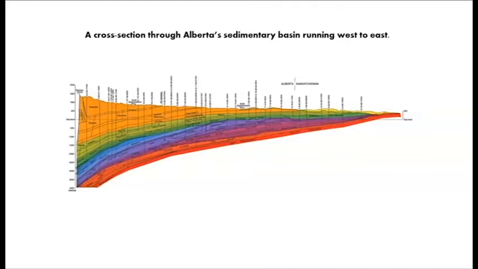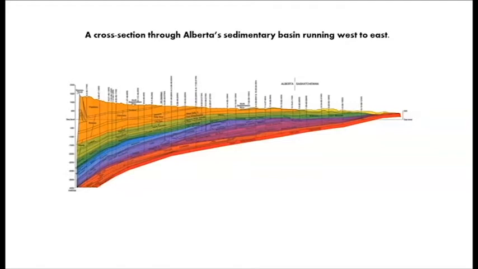Now, these rocks are very important to us in Alberta and to Canada because they house a lot of our oil and gas resources. They contain new resources that we're interested in, like lithium. They contain very important water, of course, water that we use for agriculture close to the surface, and there's also other deep waters in the subsurface. Another new thing is this sedimentary rock contains fluids that are hot, and eventually we'll hopefully use these hot fluids for geothermal as well. So it's really important that we understand what's going on in the subsurface.